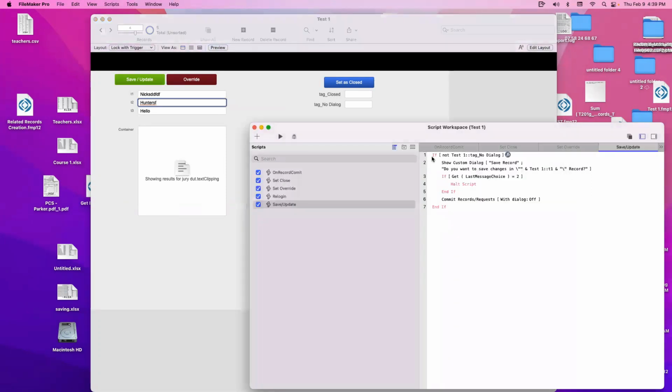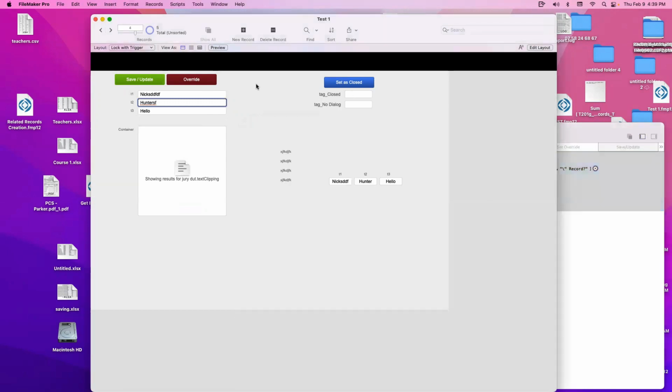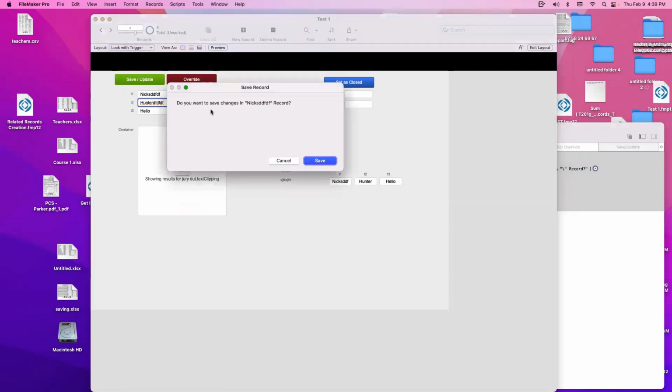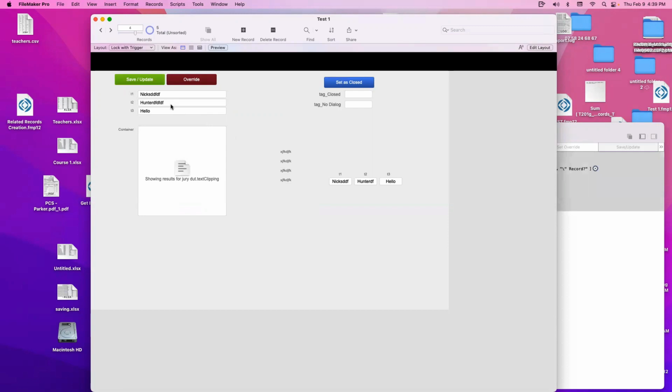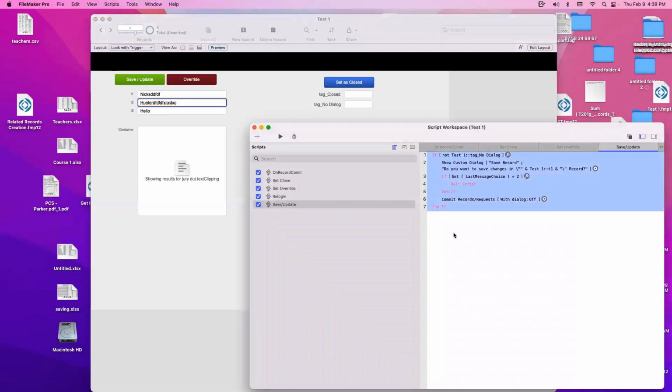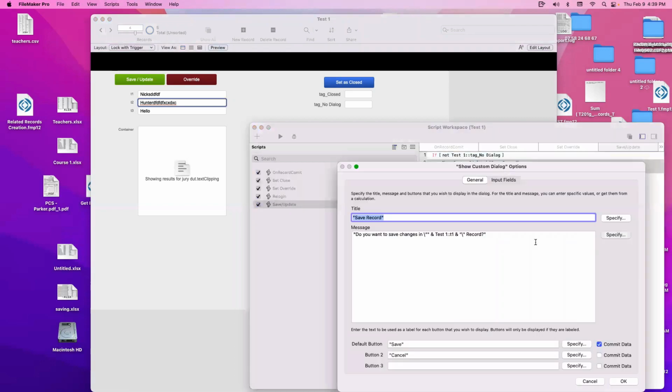I don't want to say if the tag closed. No, I don't care. I don't want to put that complexity here. I don't want to put that eventuality. If it's closed, I don't want to save. No, hide the button. That's it. You hide the button and that's it, right? So I can do this, right? And do the save button. Do you want to save change in this record? Yes. Do you want to do this? No. I have my own. And I can do whatever I want with it. Okay. And you can even make this universal. You want something universal? That means a save button that works for all the database. Okay, no problem. You do this.